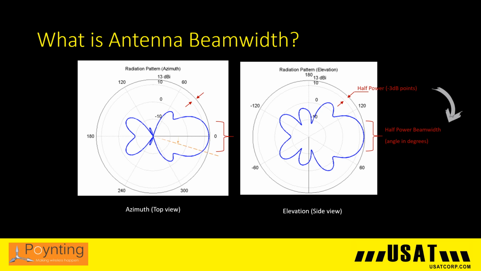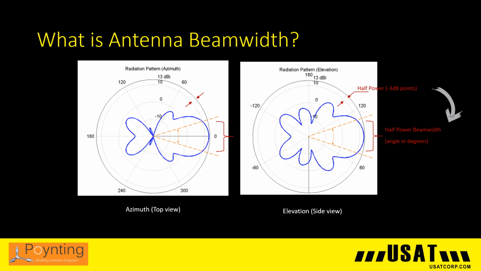Looking now at both the top and side views, the next parameter I want to talk about is beam width. The center of the beam is defined where the power of the signal is at its peak. In the RF world, for every 3 dB of drop, you're losing half the power. To get the beam width specification, you measure the angle off each side of the center where the gain drops off 3 dB. The total is the actual beam width.